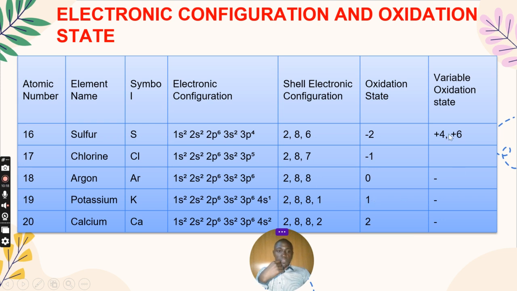So the same, especially for these elements I'm mentioning: sulfur has exceptions of +4 and +6, and the reason why it is -2 is understood from the electronic configuration of sulfur. So take note of the elements that have exceptions, because we'll be coming across them often at this level. If you know them ahead of time, it will help you a great deal.